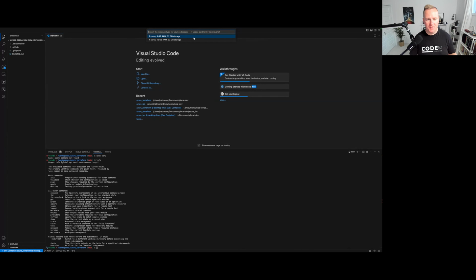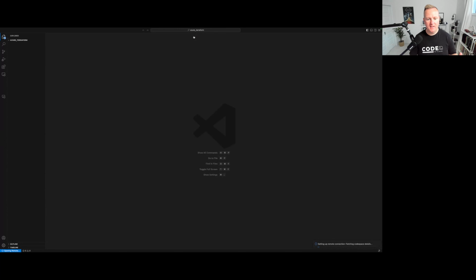I'm going to select the virtual machine that I'm going to use. Now, the virtual machine, you never see it. It's basically made available to you as a dev area. So we're going to click on 2 cores, 8 gig of RAM, 32 gig of storage. So now this is going to go away and deploy my dev container in GitHub Codespaces.